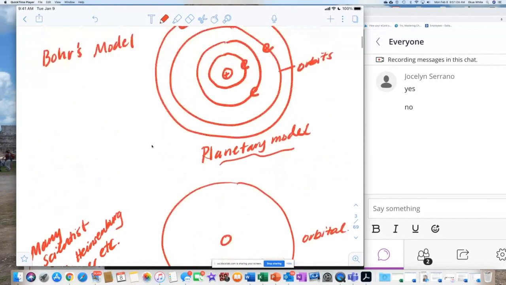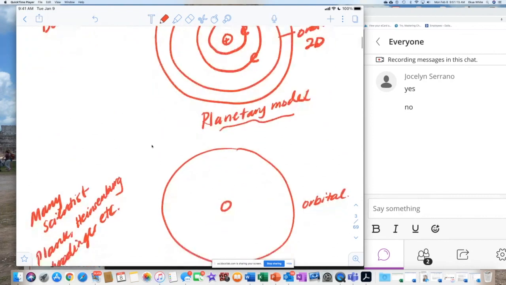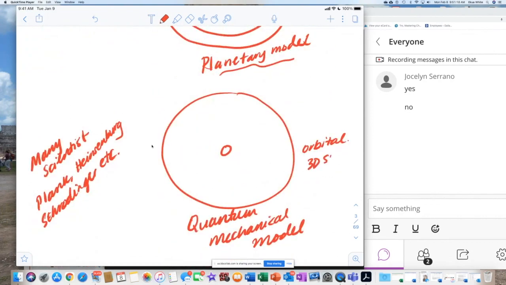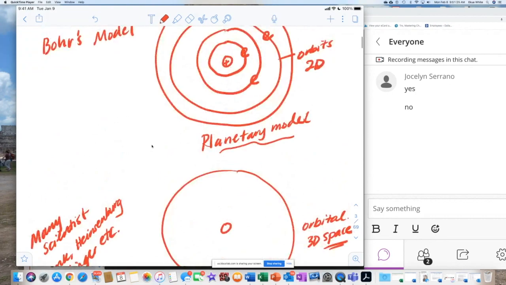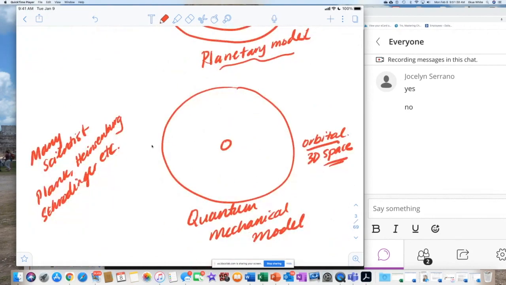Okay, what's the difference besides the AL? The orbits are 2D paths, fixed paths that electrons have around the nucleus. The orbital is a 3D space that the electrons travel in around the nucleus. And then with the picture up here, Bohr's model, that's very close to the quantum mechanical model, the only path the electrons can take is circular, like it's round, okay? Here, in the orbitals, the path that the electrons can take has different shapes.